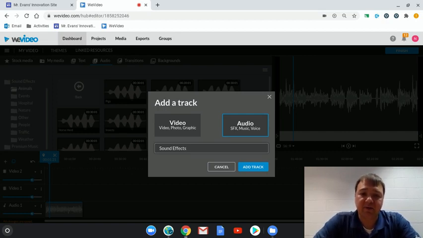You do not have to put a name for each track, but if you're going to use multiple tracks, it is a good idea to label them so we know which one goes in which track. It'll make it less confusing for you and easier to do in the long run. So do you have to label your audio tracks? No, but if you're going to use a bunch of them, you might want to, so it's easier to use.